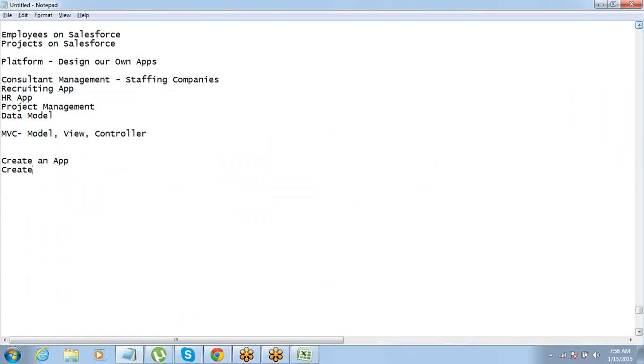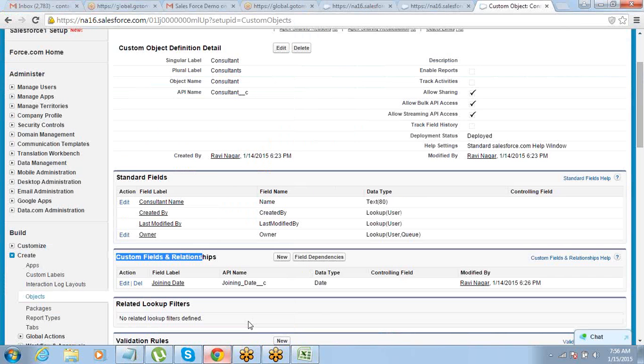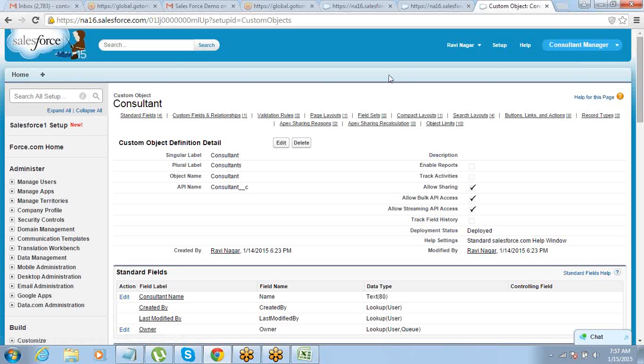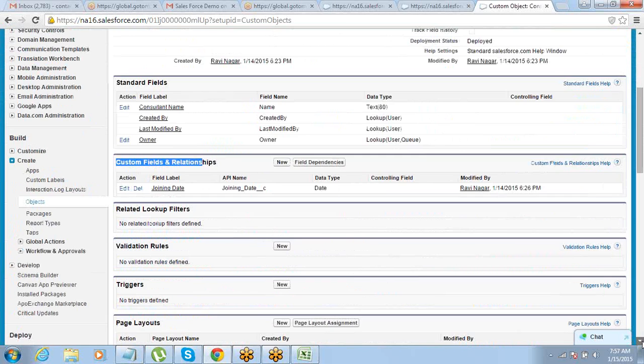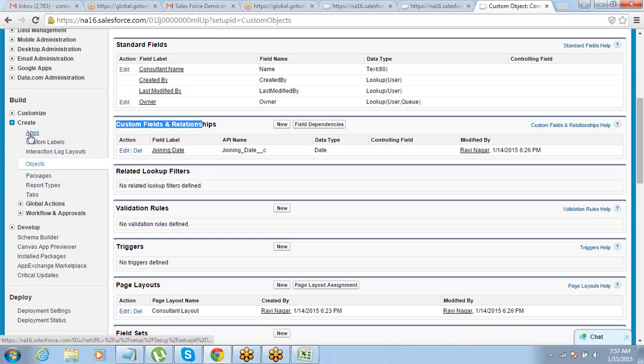So we have created the app, we have created the object. The other thing that we have to do is we have to create the tab. At this point of time, you don't see this object, consultant object here as a tab. You don't see a tab to connect to this object. So the next thing that you have to do, you just have to go to setup, create tabs. So firstly we created the app. So once the app is created, you have created that particular space where you will add the objects. Then you went to this setup create object, you created the object, and now we are adding the tabs. So just go to setup create tabs.